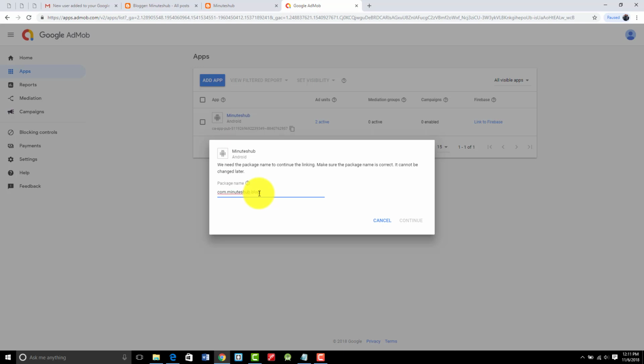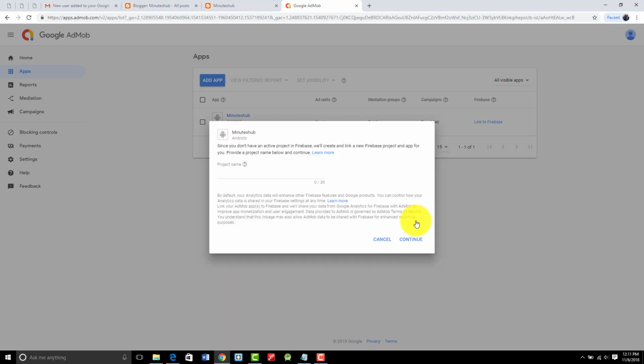All I'm trying to say is that you get to choose whatever you put here, but it must begin with a com dot, your whatever name you want to be your package name, maybe your app name, dot whatever you like there. So in this case, I'm going to use .web and click outside first before the continue button can be activated.